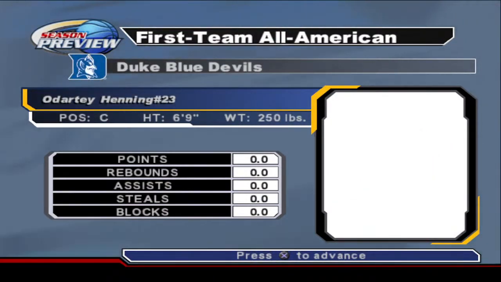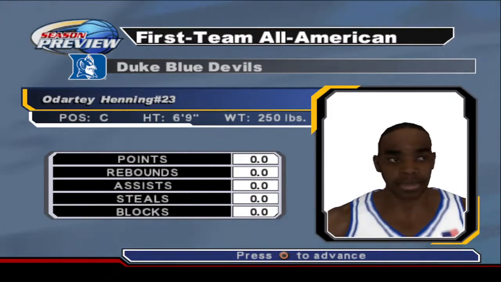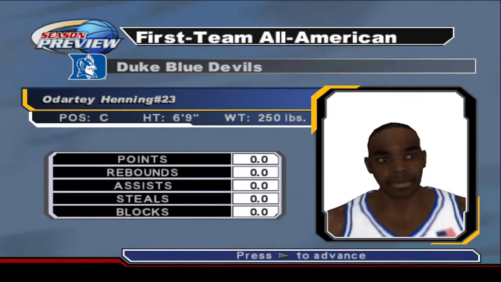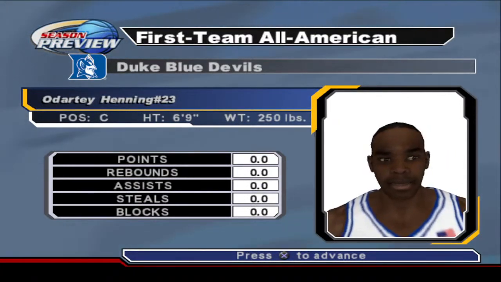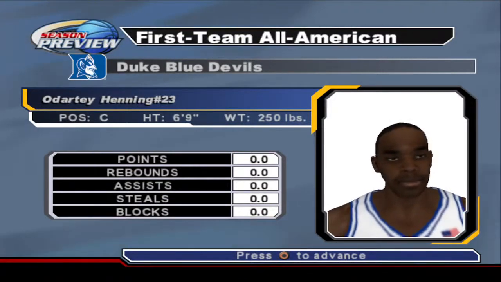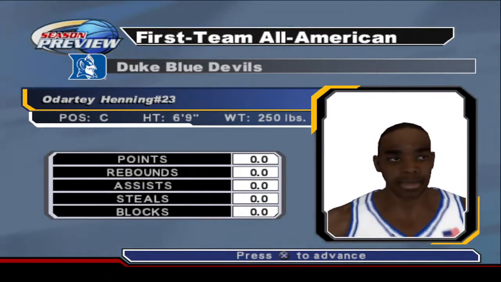Last but not least in our rundown of this year's preseason All-Americans is this young man. The Duke Blue Devils have got to love having him to lead them into battle. Henning is truly a treat to watch on the basketball court. He could star on any team in any conference in the nation. He's certainly deserving of a spot on the first team, and I just hope he gets the recognition he has coming to him this year.